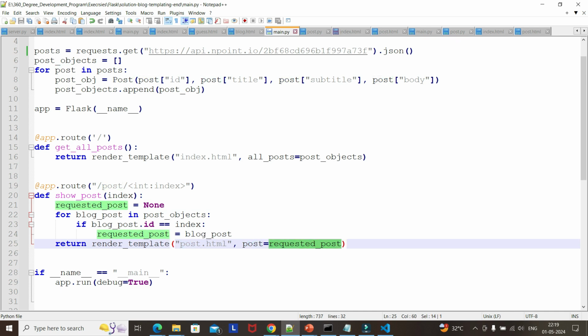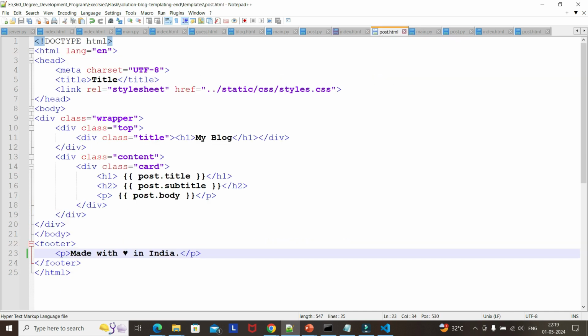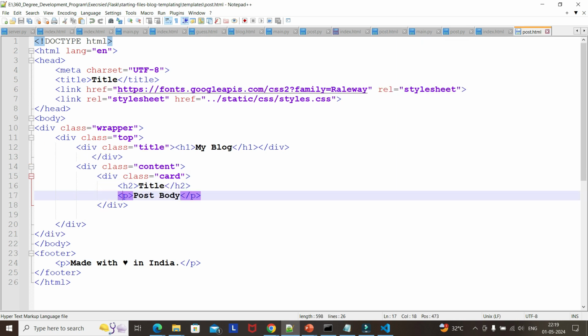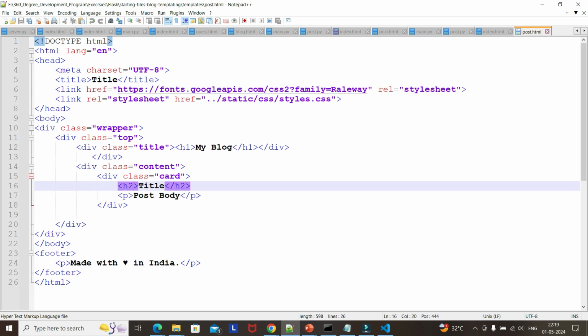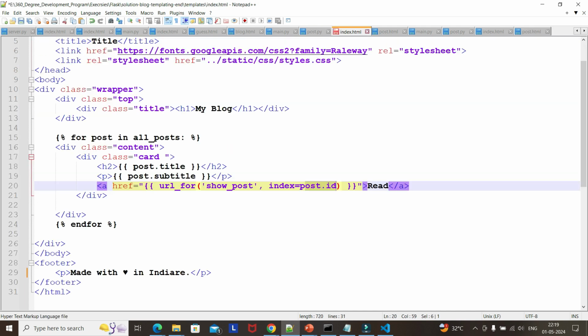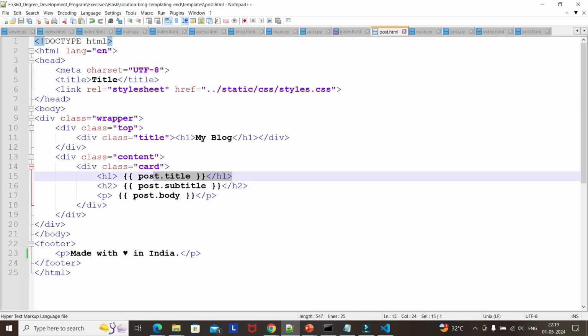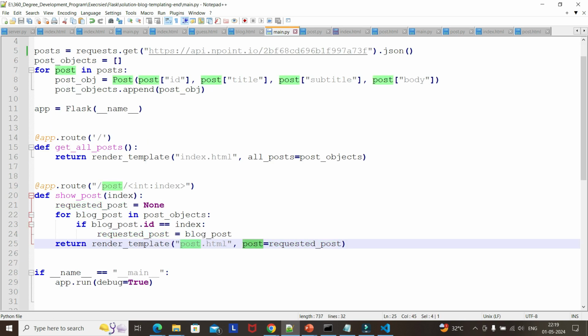So in the post.html now if we see, before there was nothing in the h2 and h1. Now we are giving h1, h2 and h3, and here we are getting hold of post because in main.py we are passing this variable, the requested post, because this will have all the data like id, subtitle, title and body.